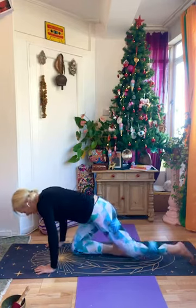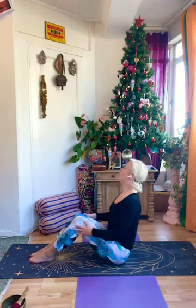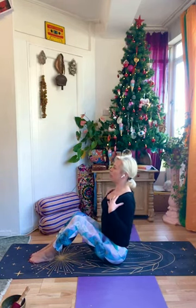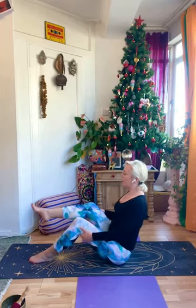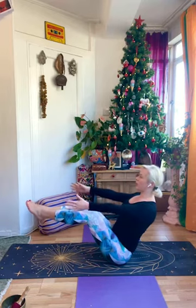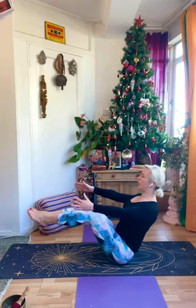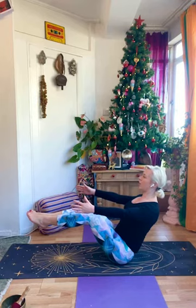Pushing yourself back to seated. We're going to do boat pose. So try to keep your chest forward in this. And lift your legs. So either holding onto the backs of your knees or your arms stretched out in front. Or if you're feeling really strong today, straightening your legs. But really, really keep that chest lovely and open.